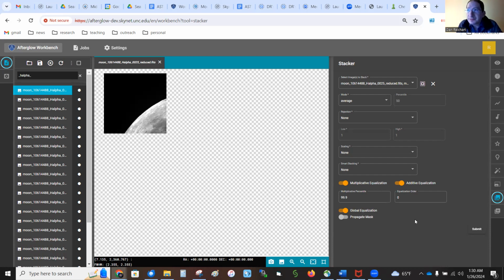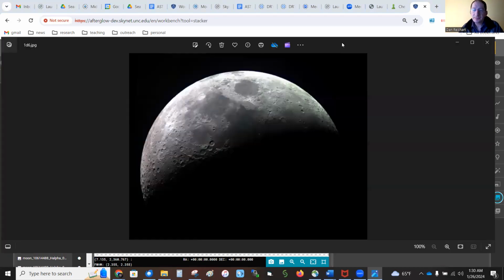this is just a best guess, turning all these on. They can also lead to problems. So if we left it like this and ran it, after the next step, after we have our stacks and we group them and color them, just jumping ahead a little bit, it'll look like this. And at first glance, that's great. That looks wonderful. We have all sorts of detail. We have subtle coloration, but we also have a color gradient going across the moon. See how it's greener on this side, redder on this side?